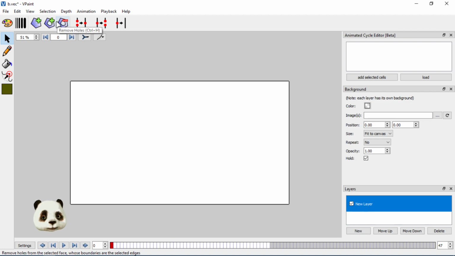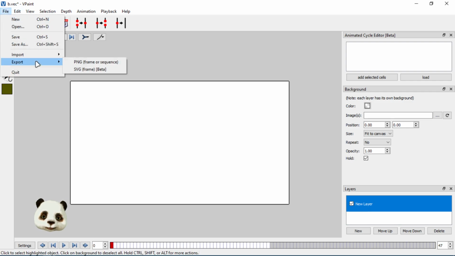There is actually one function that I don't particularly know how to use correctly, though I found a workaround. They also have the export for PNG, frame by frame, obviously, and SVG frame beta, which I'm not sure exactly what it does.